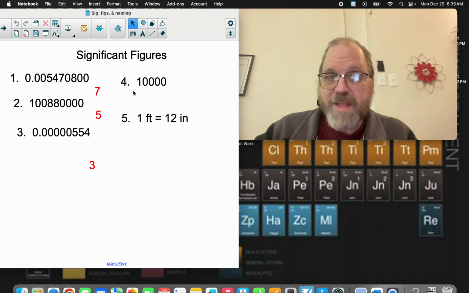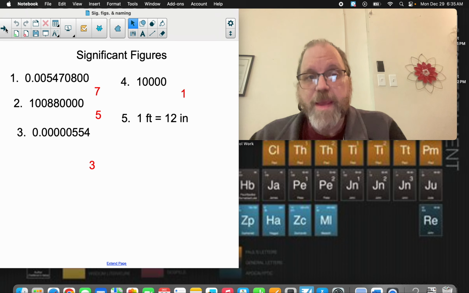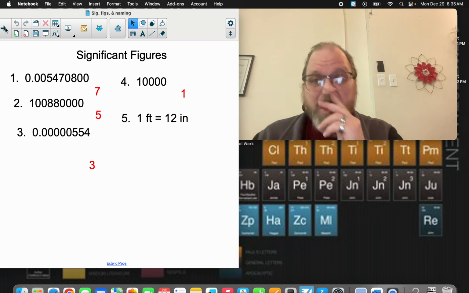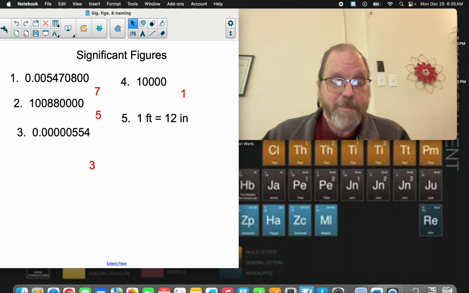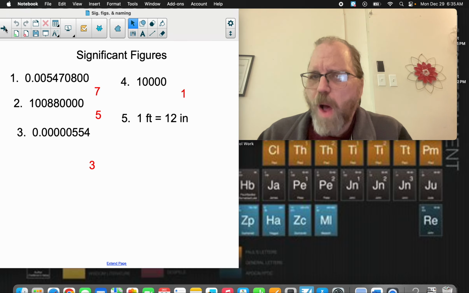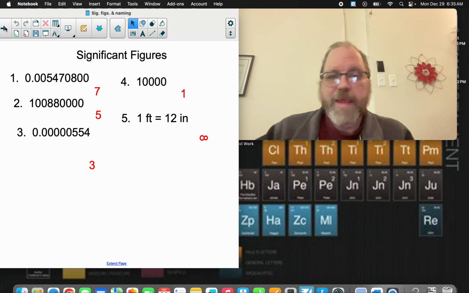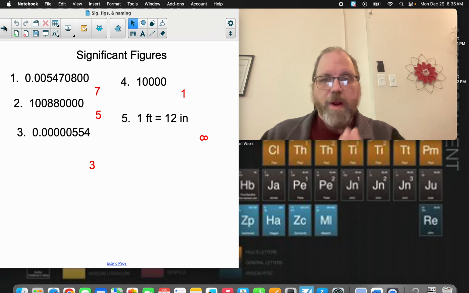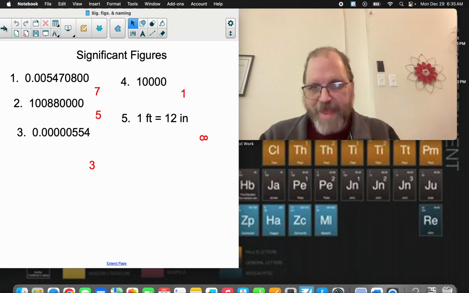Number 4, that's another easy one. People don't like this very much because they look at that and they go, oh, well, that's a big number. Only 1 sig fig. I would like a lot more digits in there. Decimal places would help too to make more certainty, but 1 sig fig is as accurate as I can make it. All right, whenever we have an equality or a constant, the number of sig figs is always the same, infinity. So if I have an equality, like 1 foot is 12 inches, or I have a constant, like the speed of light, 3 times 10 to the 8th meters per second, that's definitely significant.